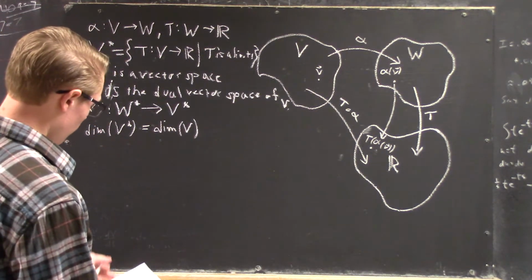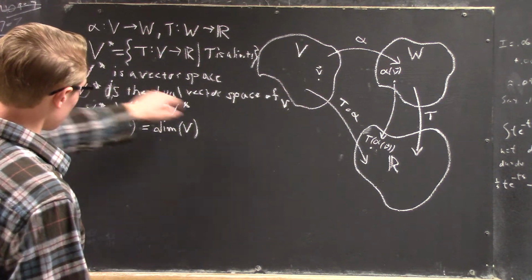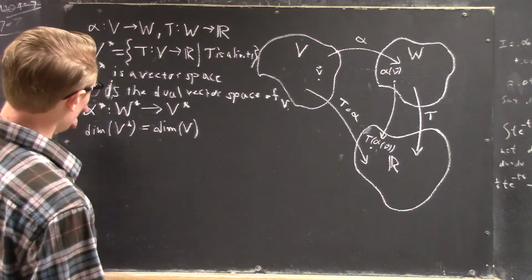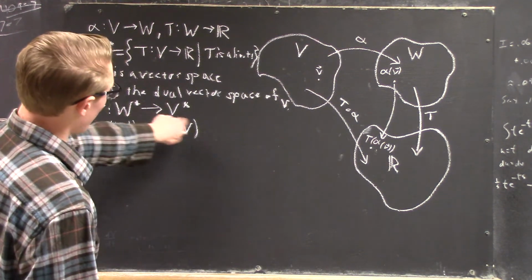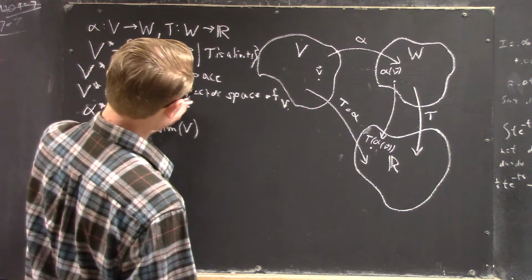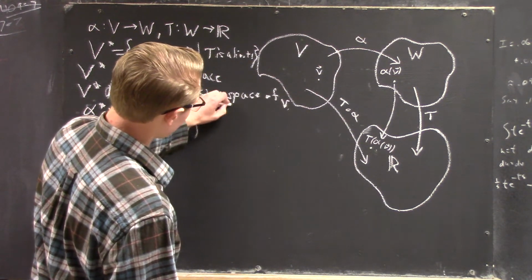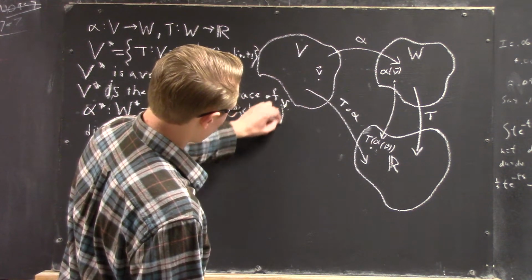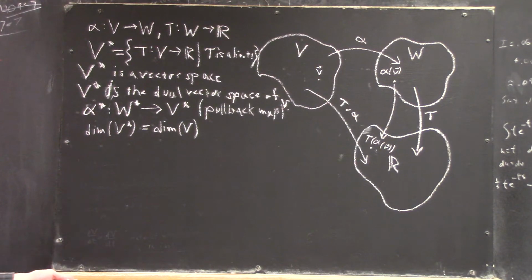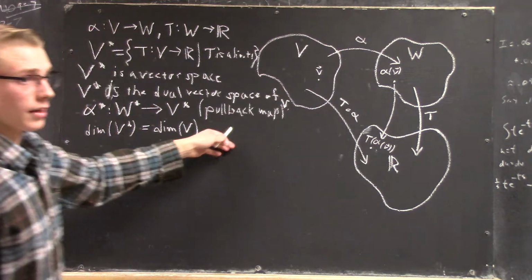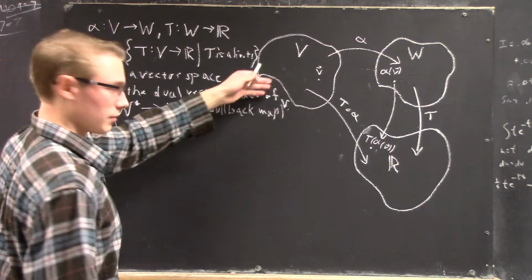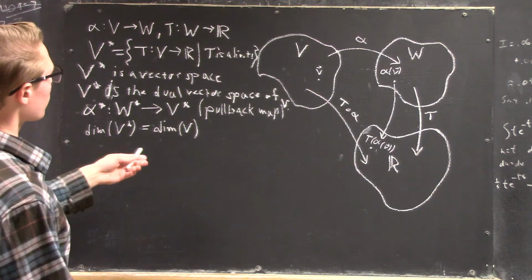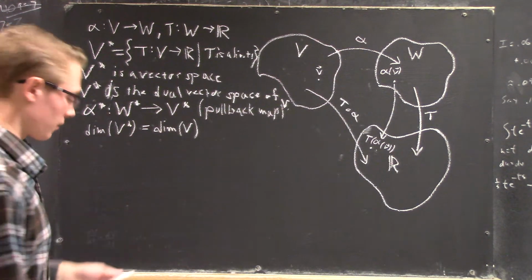However, this new linear transformation has another special name for itself, and it's called the pullback map. It's the pullback map here. And the way I like to think about calling it a pullback is you're essentially taking a step back, going in a different direction. That's the way, at least, I thought about the reason why it was called a pullback function.